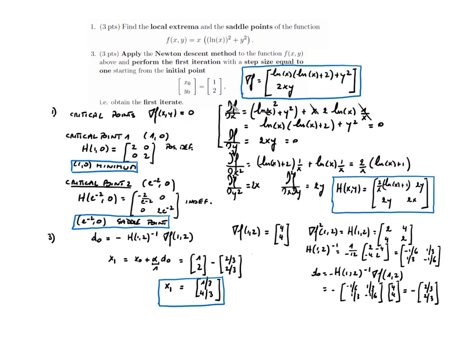If you go through the calculations, well, these expressions here are respectively the partial derivative with respect to x and the partial derivative with respect to y, so this is the gradient. If you set the partial derivatives to 0, well, you can see from the second equation that you have here two candidates for this part. x is equal to 0, but this is not a good idea because, well, the logarithm is not defined, and then you have y is equal to 0. Right, so we'll set y is equal to 0. This one is then equally 0.